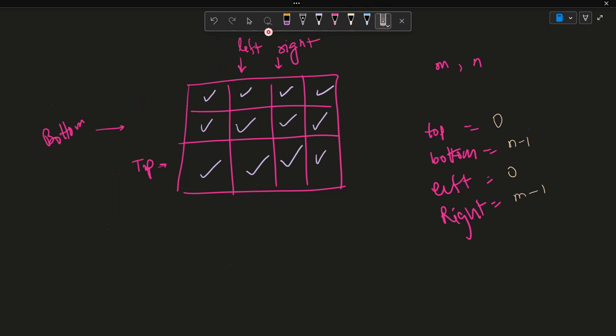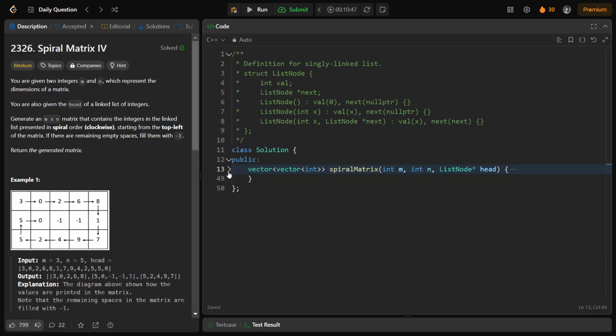Now let's look at the code. How do we actually implement this? It's quite straightforward, and there's a corner case, or a way that you have to understand this, and I'll show that in the code. Okay, so here we are back in my IDE on LeetCode.